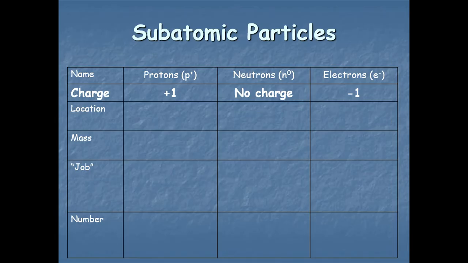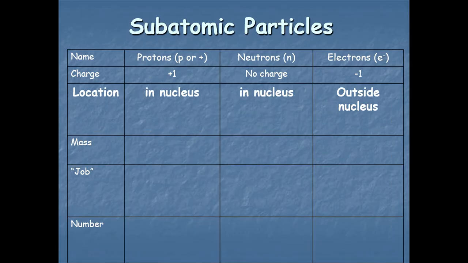Where are they located? Well, the protons and neutrons, we already saw this, are in the nucleus. That's a small, very, very dense center of the atom that Rutherford discovered. All the positives and all the neutrals are in this tiny speck that is incredibly small. And then the electrons are buzzing around the outside, and they can either be in shells or in a cloud, depending on which theory you're looking at, but they are not part of the nucleus.